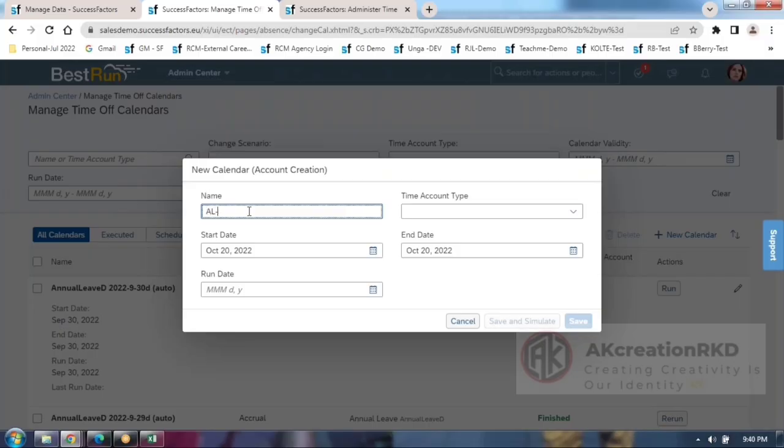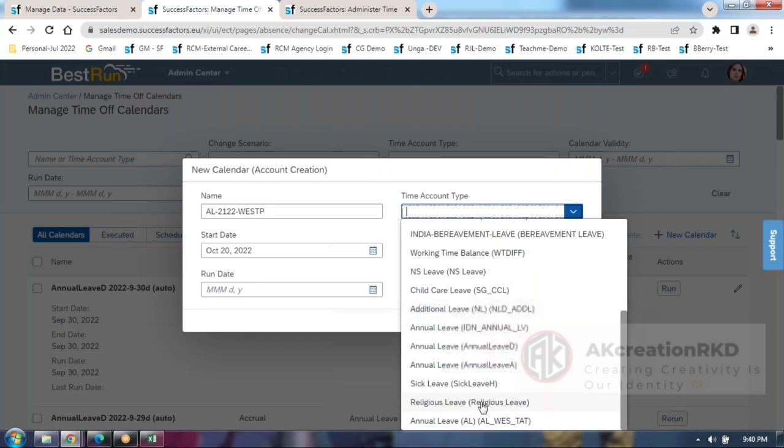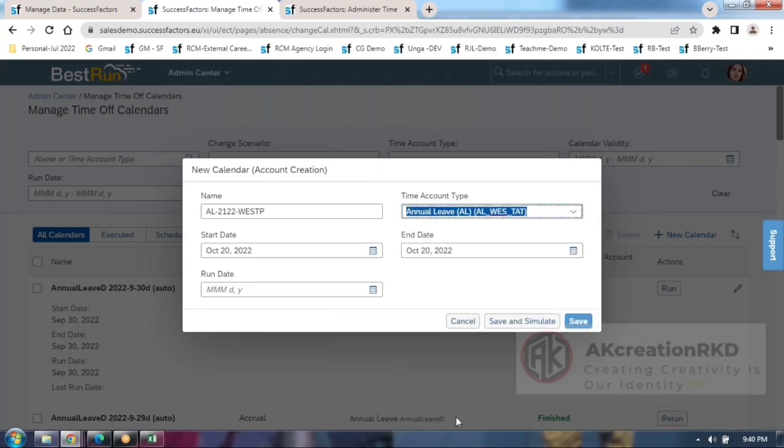Let me go by AL, 2122. If you want, you can go this way. You have to select your time account type, the one you just configured, right? Select the time account type over here. Then start date.